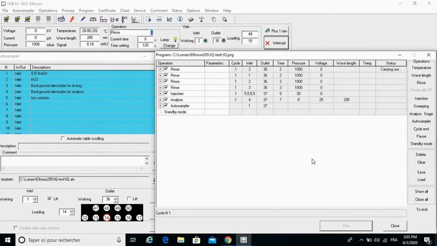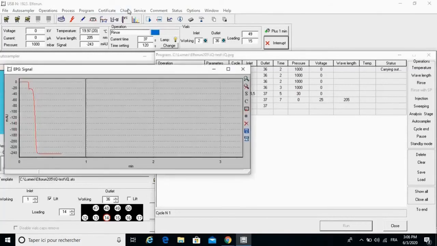As I mentioned previously, the door can stay open all the way until we reach the analysis portion of the program. Normally I'll close it right before that, after I've verified that my capillary is not blocked, the procedure I was showing you earlier, and that's the best way to do it.